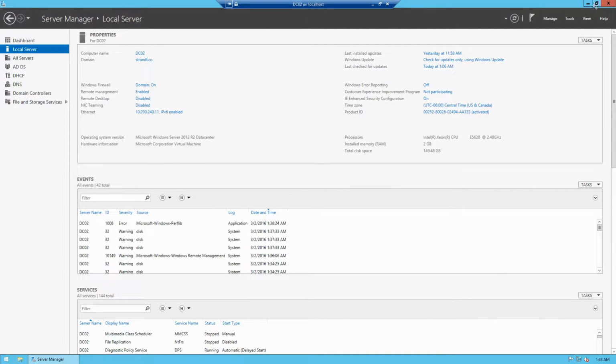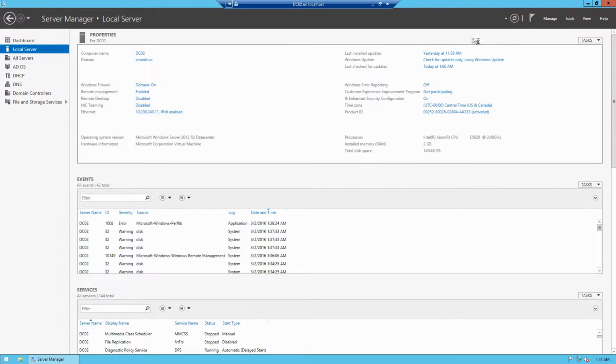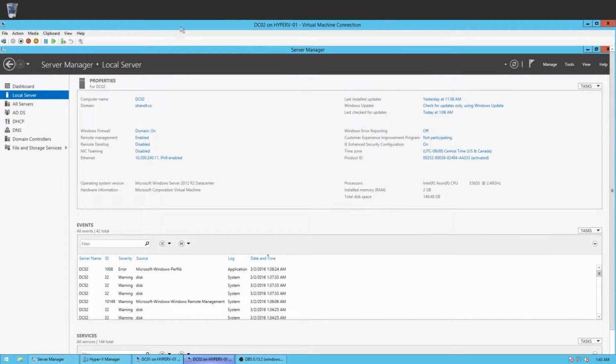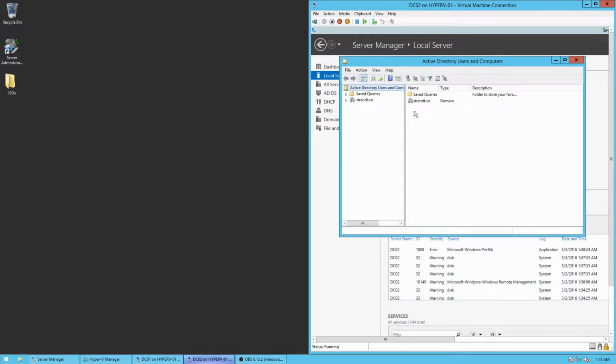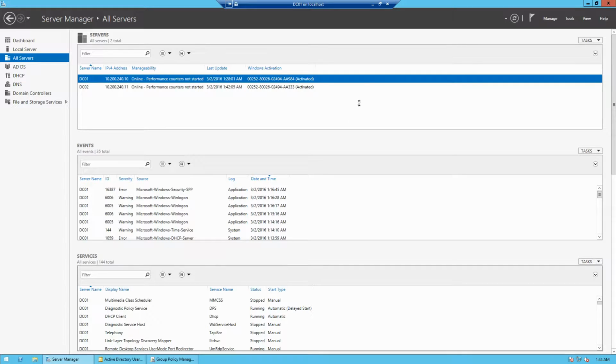Okay, now let's bring up Active Directory Users and Computers. I'm going to try to make it so we can see the changes happening.